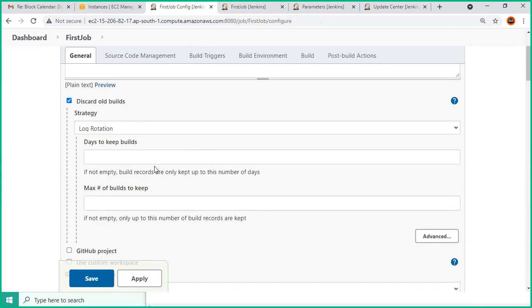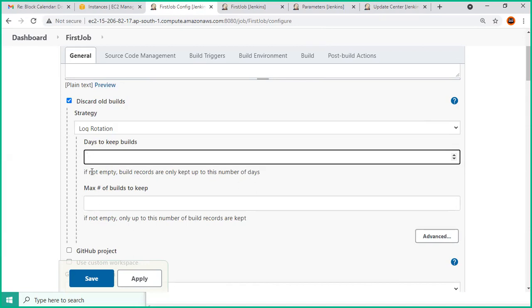So the difference between these, and when to use which, is, assume you are trying to run some build like a nightly build, which will run once in a day or twice a day, or you are running something once in a week. Then for that, you can say, keep the output for 1 day, 2 days, or 1 week. So based on that, once the number of days is crossed, it will try to delete. But for some job like a CI job or a continuous integration job, where for every check-in I want to run, then in a day you might have 30, 40 executions.